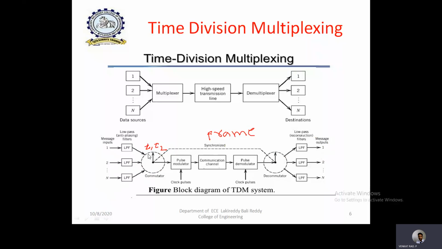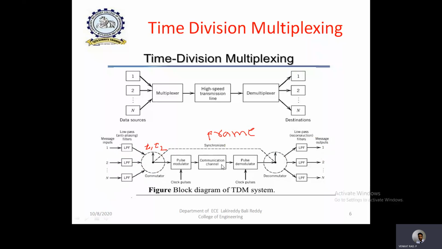If you observe, there will be some delay, because after one sample of user 1 is transmitted at time instant T1, to transmit the next sample, user 1 has to wait until the completion of this rotation. When T1 comes again, the second sample is transmitted. So this person needs to wait until the completion of all these time slots. But practically, those time values are generally in microseconds, maybe even picoseconds, that is, 10 to the power of -6 seconds. That value is so small that the user cannot observe that delay. That's why our voice signal is continuously transmitted in a single channel with the multiplexing process. That is the concept of multiplexing.